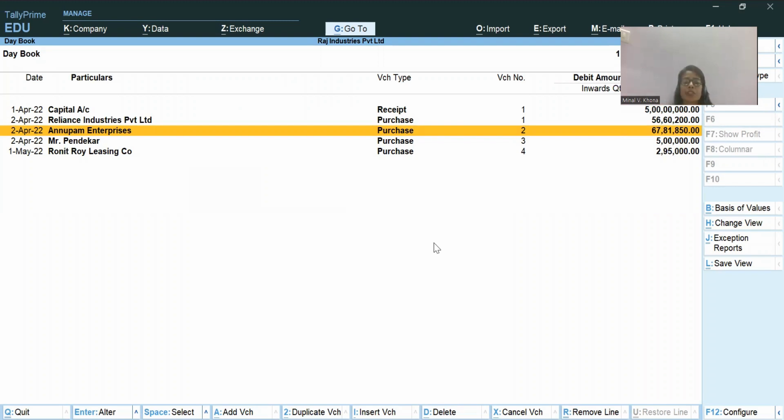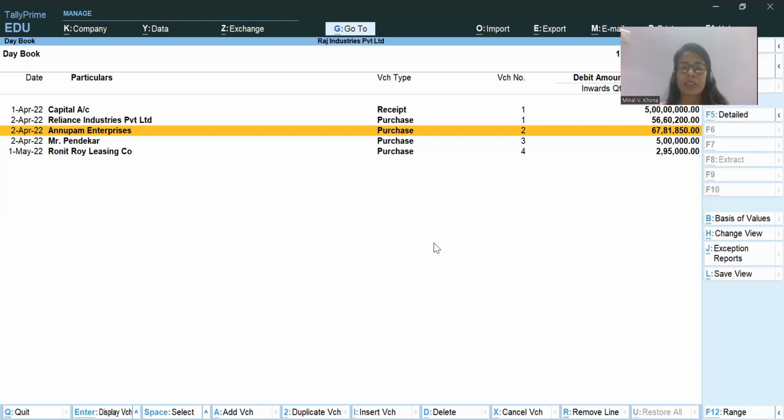After this, we were seeing purchases. Now, purchases of stock and purchases of services. You have noticed the change in both the kinds of vouchers. You were using the same purchase voucher, but there were several options which were unique, which were different. Similarly, on every voucher, you're going to find some screen or some features or options which are different. And that is the important learning point, because every industry is different. According to your business transactions, you will have to select your options and go ahead with your accounting.